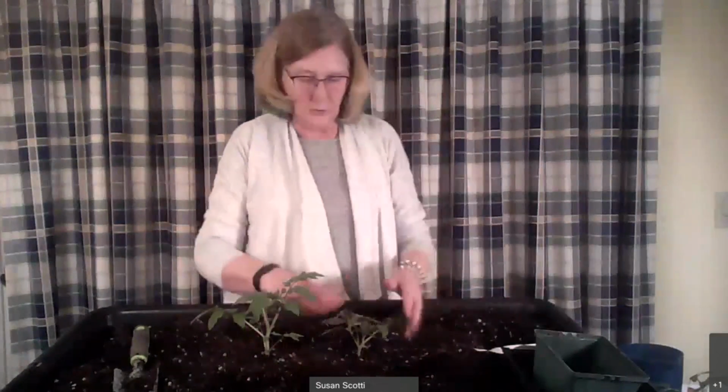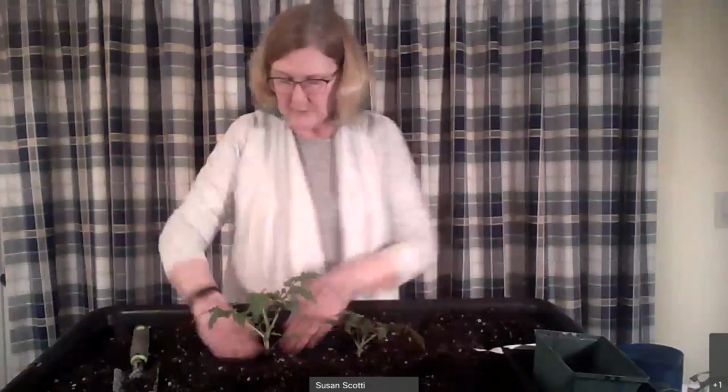Just about there. Again, if your hole is dry, make sure you're putting some water in that hole. And if you want to add some fertilizer at that point, you can go ahead and do that. Mix it in so that it's not right up against the roots. They look small now, but when they're grown, they'll be giving you all sorts of wonderful tomatoes. And I think we're ready for questions.